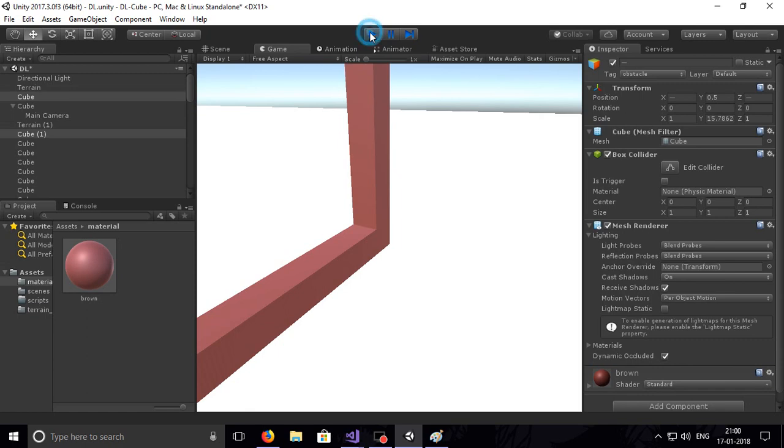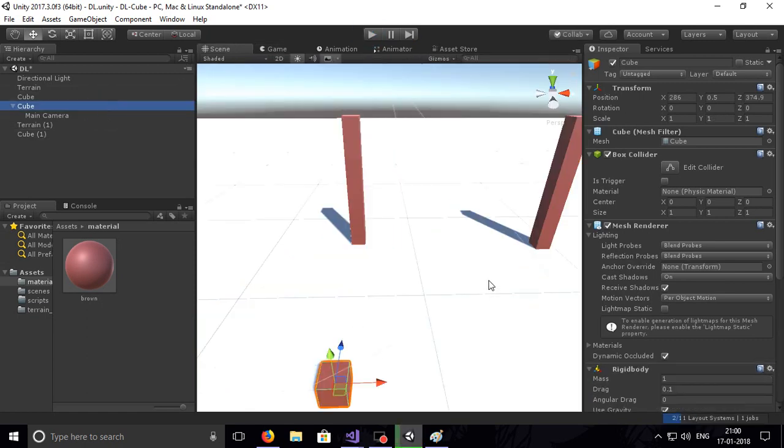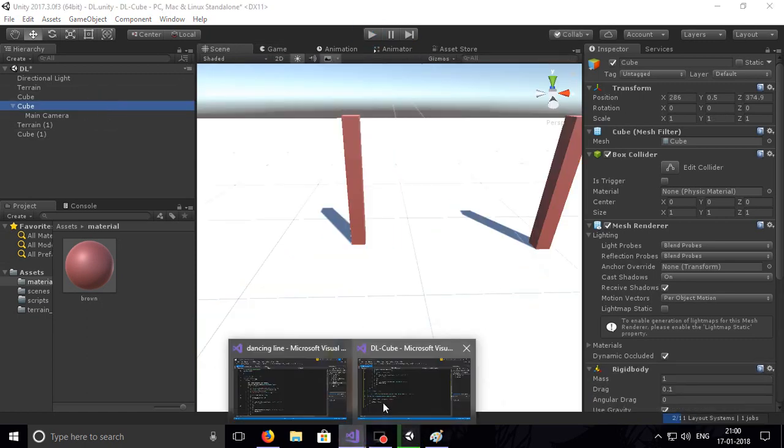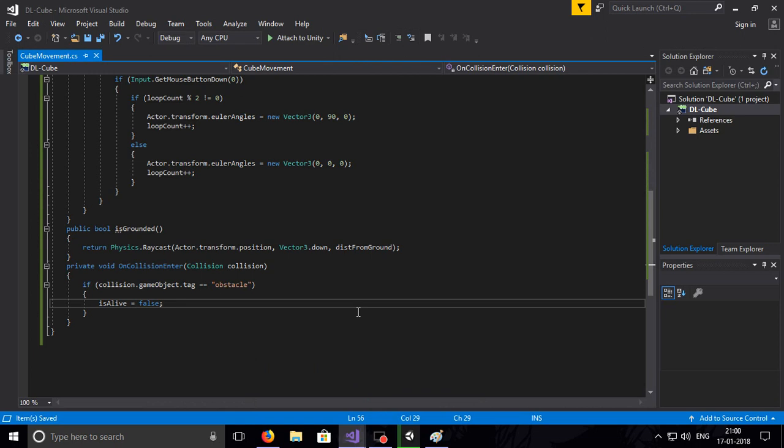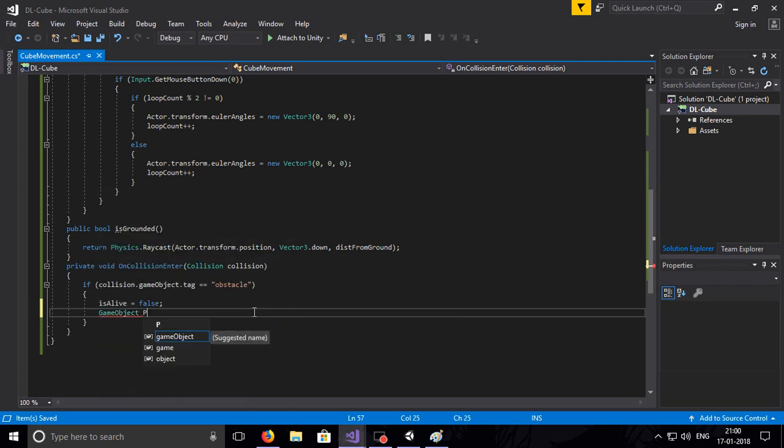Oh shit, it died. I am dead. Why playing dancing line? So you can see one effect, I think so. The blasting effect of the cubes. Let's create it. It's a bit easy, and we are on the verge of the end, means we are close to the end of the tutorial.